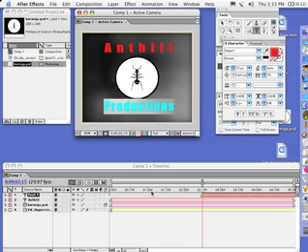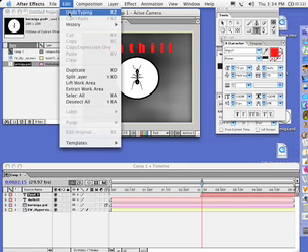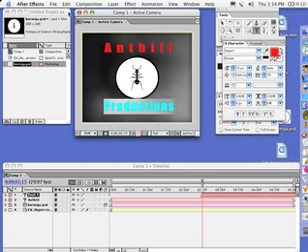And we will do the opacity on this one. So remember, you hit the T for opacity on that one. And we want to make the opacity 0.